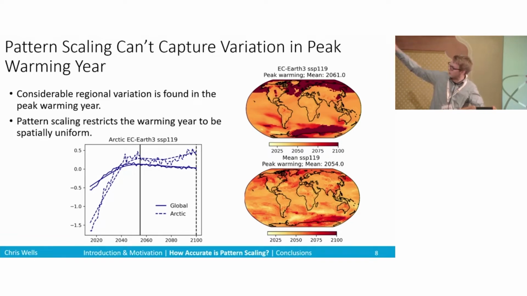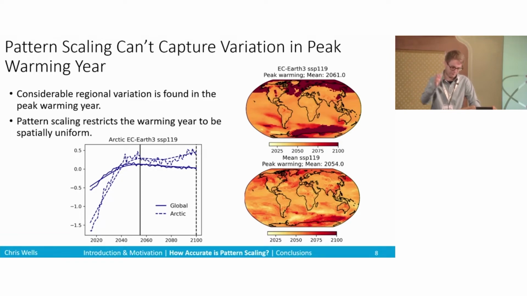So for example, you've got the Southern Ocean peaking later, presumably because of inertia there, and the land peaking slightly earlier because it warms earlier and then peaks earlier in a stabilization scenario. And on the top, just as an example, I've got one model, EC-Earth3, where I'm showing that. So you do get intermodel variation, which is partly smoothed out by the average across the 8 models for the bottom graph.